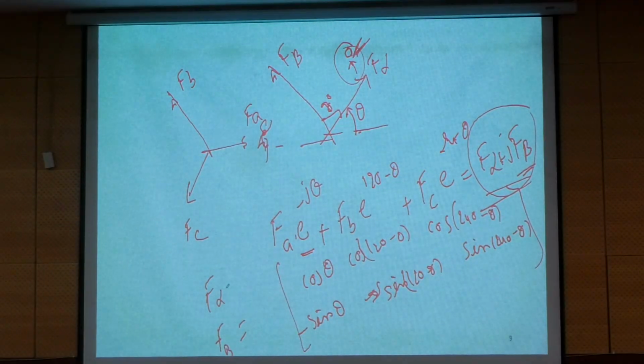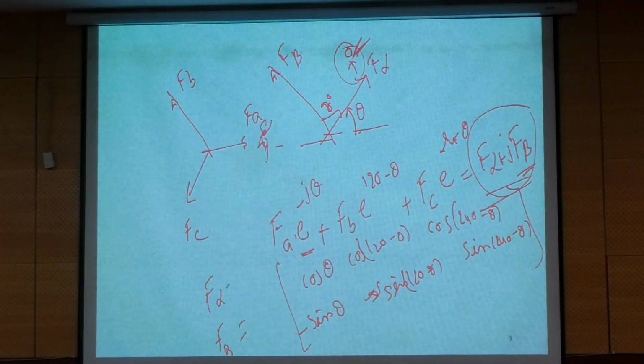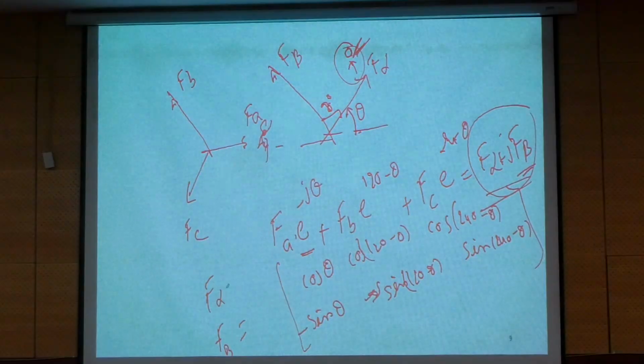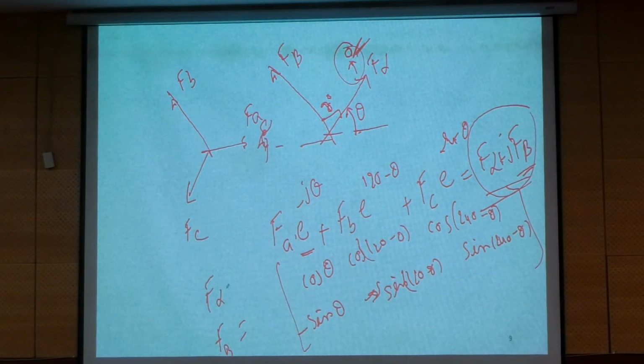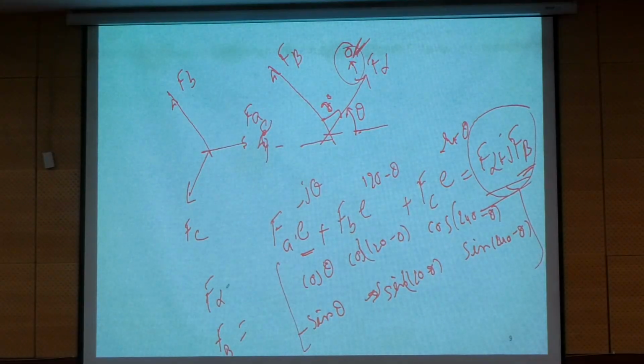MMF should not vary. Whatever MMF is produced by the three-phase system, the same MMF you need to maintain in the two-phase system also. If you satisfy this condition, you will get the same behavior of the system. Whatever characteristics the system offers in three-phase, the same characteristics we can extract, even though the number of variables is less in two-phase. That is the strength of MMF. See, maintaining constant MMF in two-phase as well as three-phase.